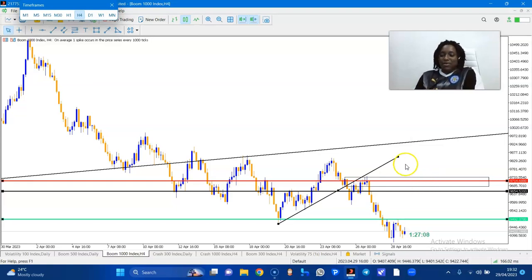All right. Maybe one of these days, again, I will probably make a video to show you how to identify demand and supply zones. But demand and supply, very, very important. They help you make massive moves in the market. Right. So there was a very solid supply zone here that was going to be tested for the first time. Right. So the test was happening for the first time.